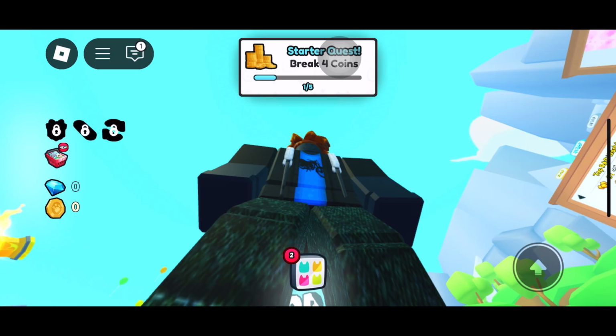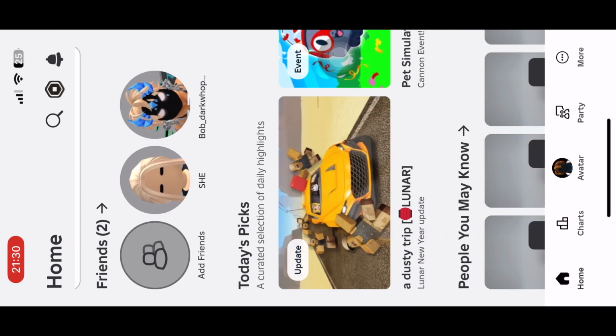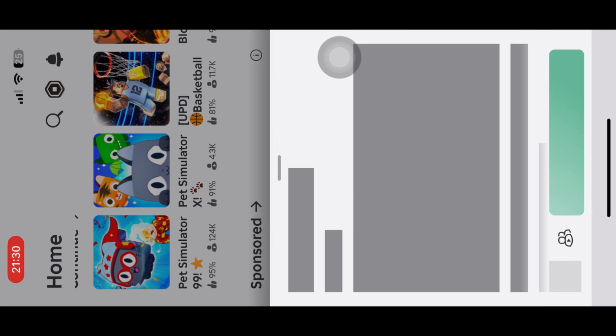Then there you'll be able to go back into Roblox. It should have restarted your game if you're on the Roblox app on your mobile device. Then you want to go ahead and load up the game. Right now, potentially you will not be able to hear the music once you open the Roblox app, play the game initially.